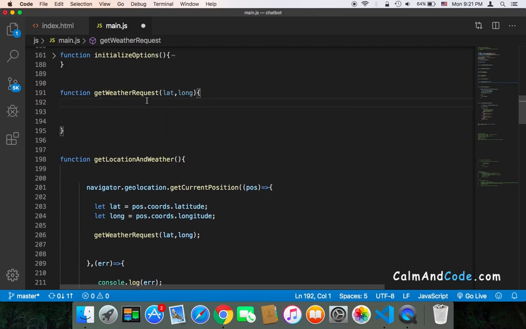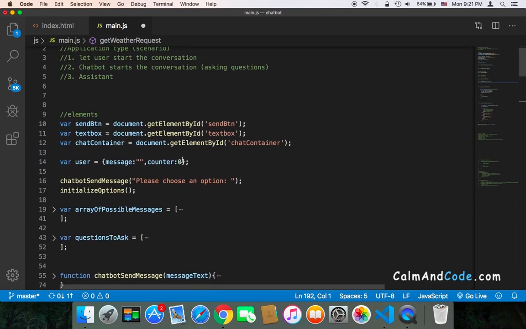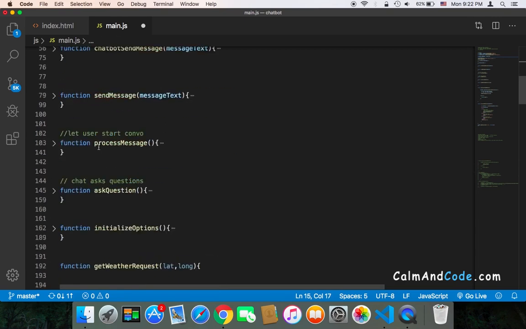And in order to start making Ajax requests, we first need to have a global variable, so that we can create an object of the XMLHttpRequest class. So here, at the top of the file, I'm going to create a variable called httpRequest. And this will be accessible throughout the script.